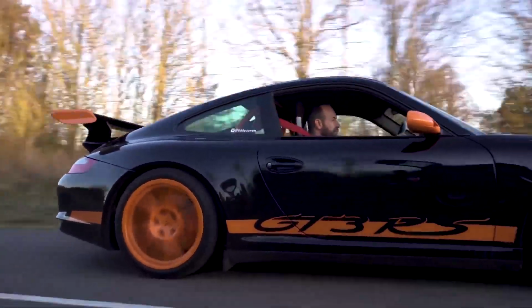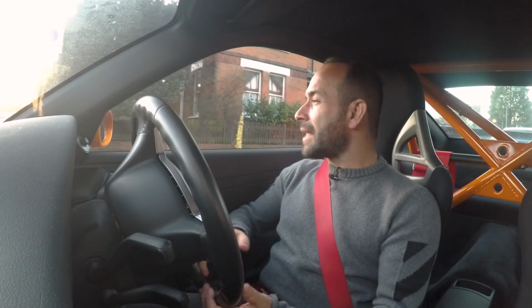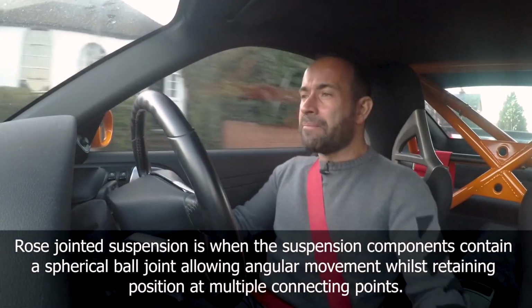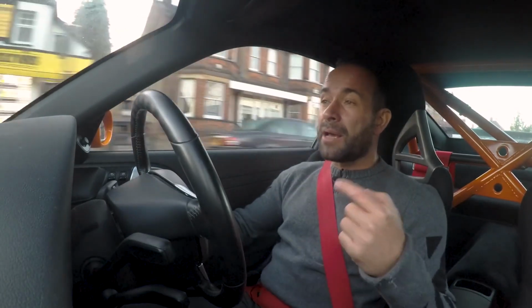Now, the other difference between this car and my 4-litre is the steering. The steering on this car doesn't feel as sharp. Now, that could be because it's 12 years old and it's had a lot of track work, but I'm guessing that they improved the steering on the 4-litre, and I know mine has rose-jointed suspension. I don't know if this one does, I doubt it. So the technology on the 4-litre is probably better, and it's newer, and obviously my car has ceramic brakes, I don't think this one does, and my car has carbon fiber on the front wings and the bonnet, so it's lighter. So it's going to have better turning because it's lighter and it's got less unsprung mass.